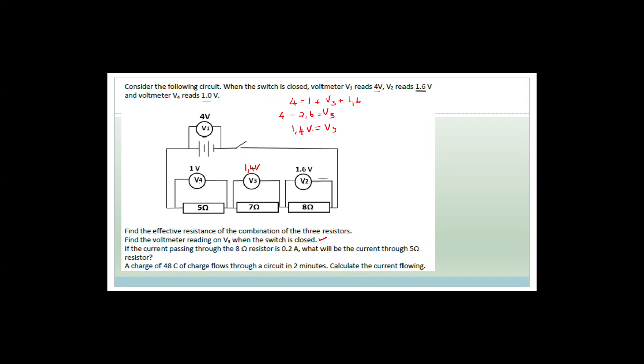It says find the effective resistance of the combination of three resistors. So remember it's not tricky at all. Resistors in series are just additive. Remember, they're just additive. So all we do is add up the resistance, and we get that the total resistance is 5 plus 7 plus 8. 8 plus 7 is 15, plus 5 is 20. So that is 20 ohms.